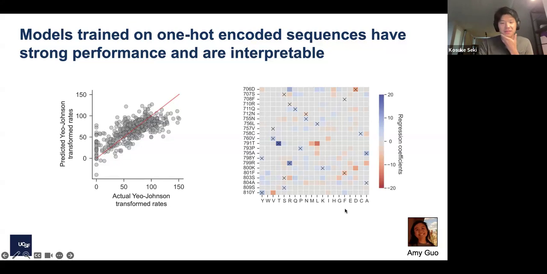So if you just graph the regression coefficients onto each position, you can clearly see what's going on. Here I'm showing you a heat map with different amino acids on the x-axis and different positions on the y-axis. And you can see, for example, I hope you can see my mouse, at this 791T position, an X here represents the wild type, but the wild type threonine is very highly preferred, and mutations to this threonine are very detrimental. For example, if you substitute that threonine with a leucine or a methionine, you get a really, really big hit in the activity. And so it's very easy to see what the model has learned.